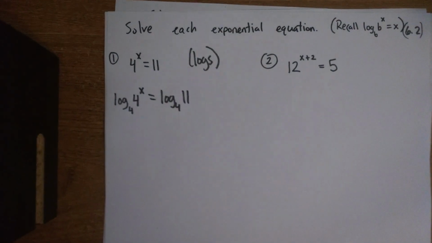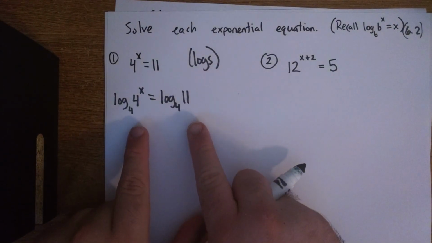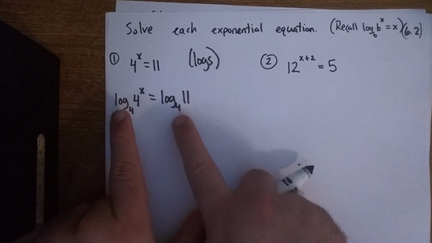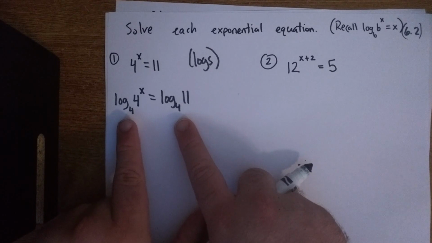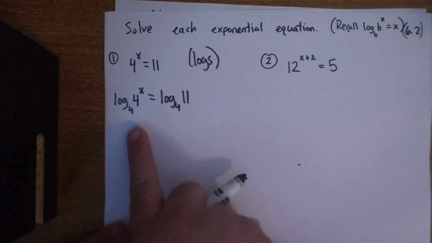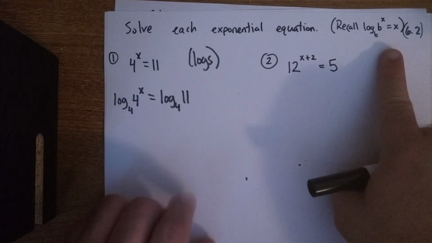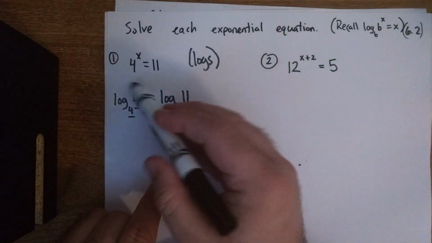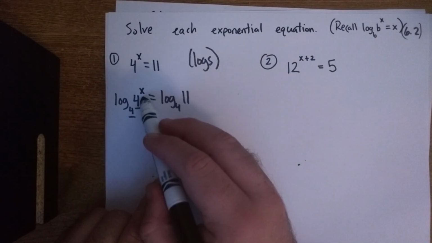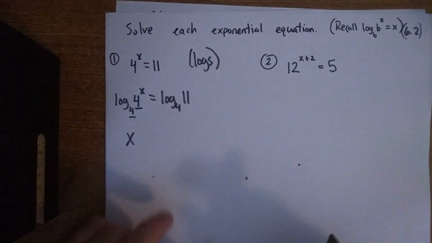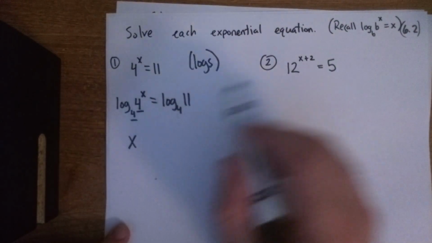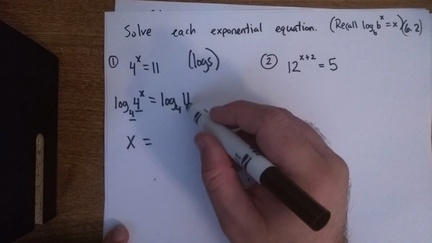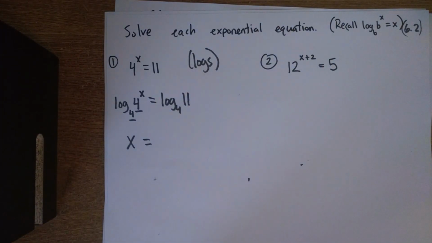Okay? So kind of process what we just did there. If you cover up the logs, we have the same equation still. It's just that we're taking the log base 4 of both sides. Well, what happens with the left side? The left side, this property happens. Remember that if the base and this number match, this just becomes whatever your exponent is. And what is your exponent? It's x itself. So this whole left side, because of this property, becomes x. Bring down the equal sign, and then we just need to take log base 4 of 11.